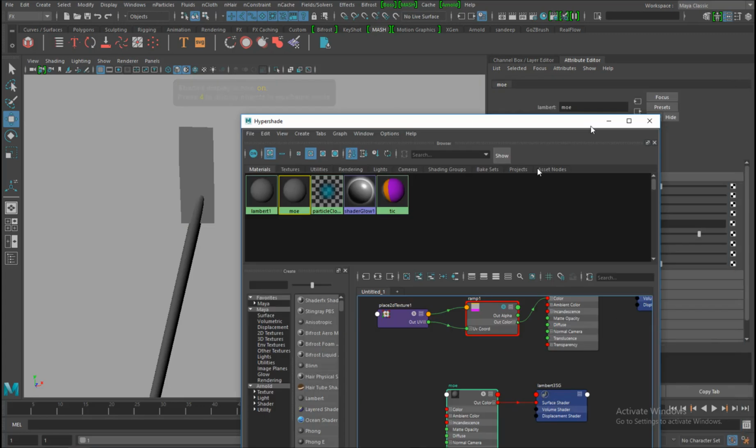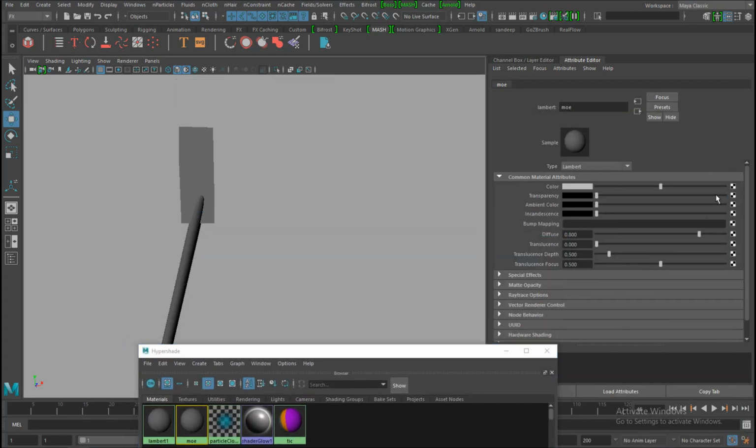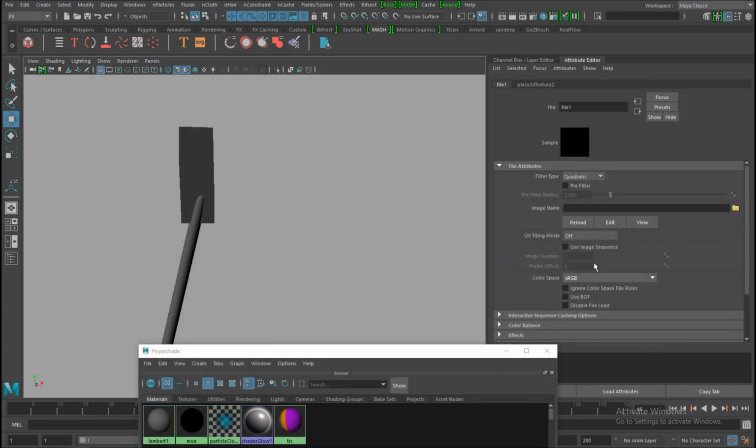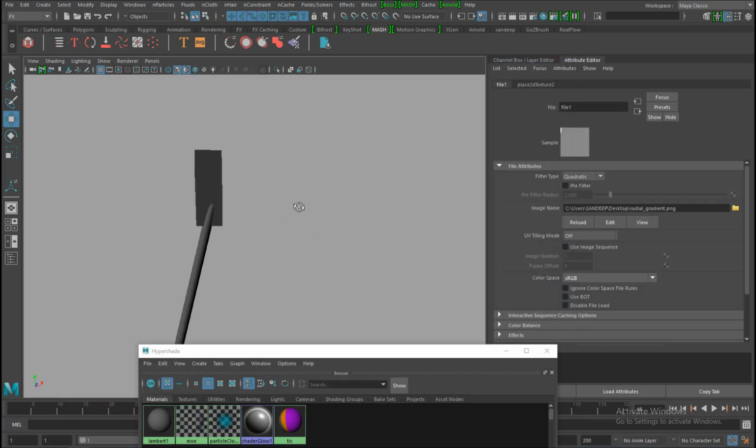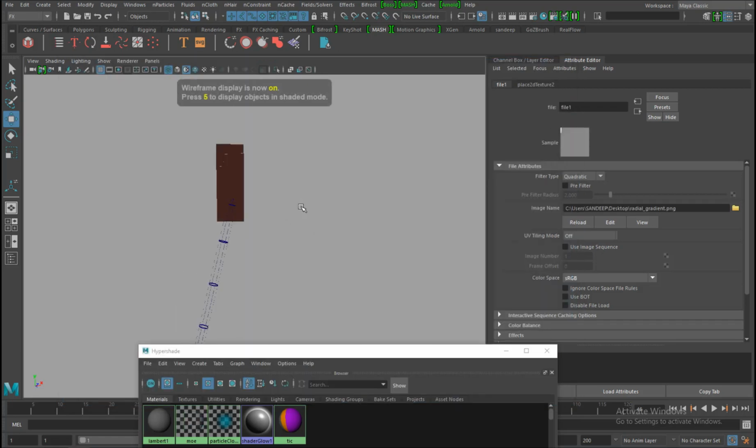And in the color I'll choose the texture which we just created. I think it's the PNG file. Yeah, I think it's this. So let's open. Okay, 4, 5 and 6 to see the texture.